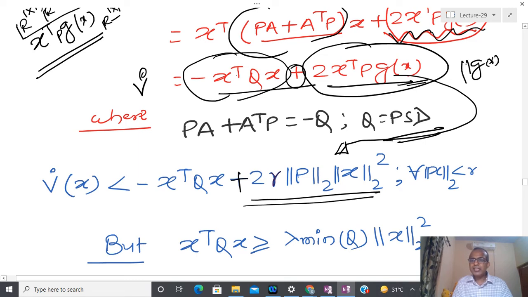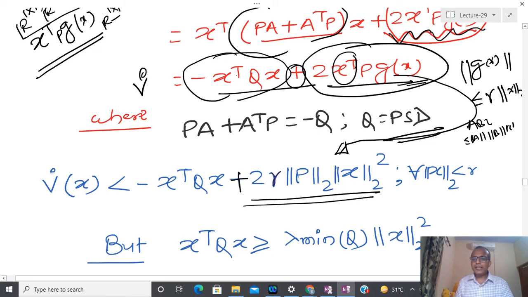Gx is basically bounded by the 2-norm. Because you can take the norm of a product of three quantities, it is less than the norm of the first quantity times the norm of the second times the norm of the third. Due to that reason, gamma and the 2-norm of x squared come into the picture. If anyone has confusion on this calculation, please let me know.